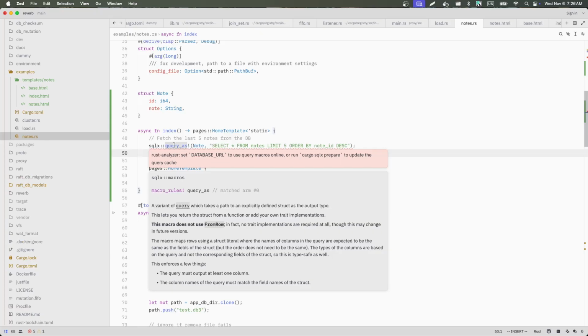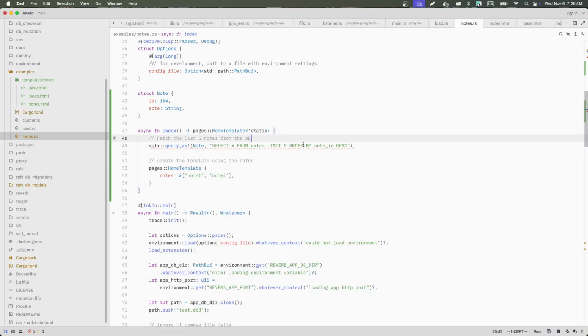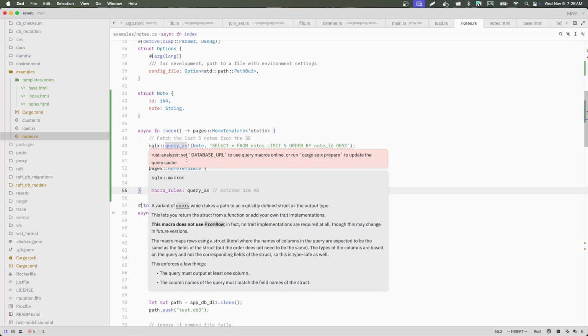Okay. Now, how do we get this set up? Setting database URL for the entirety of the project doesn't make sense. I did see that there is an offline mode for doing the type checking.